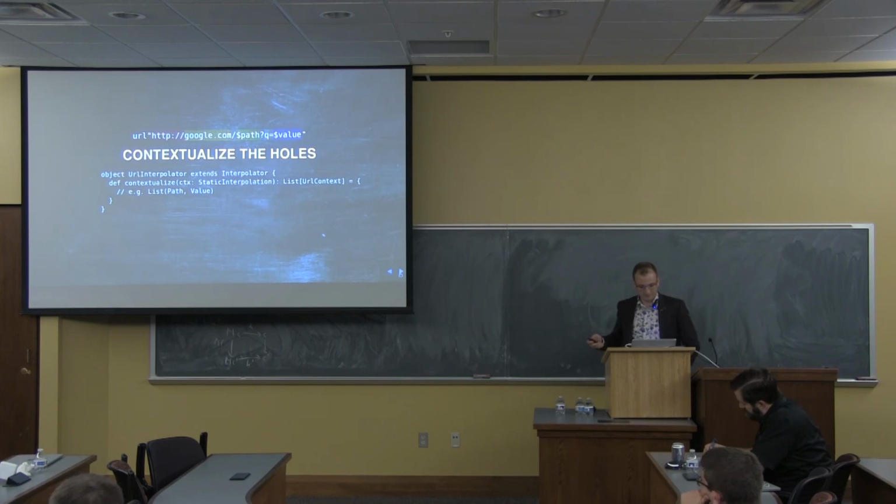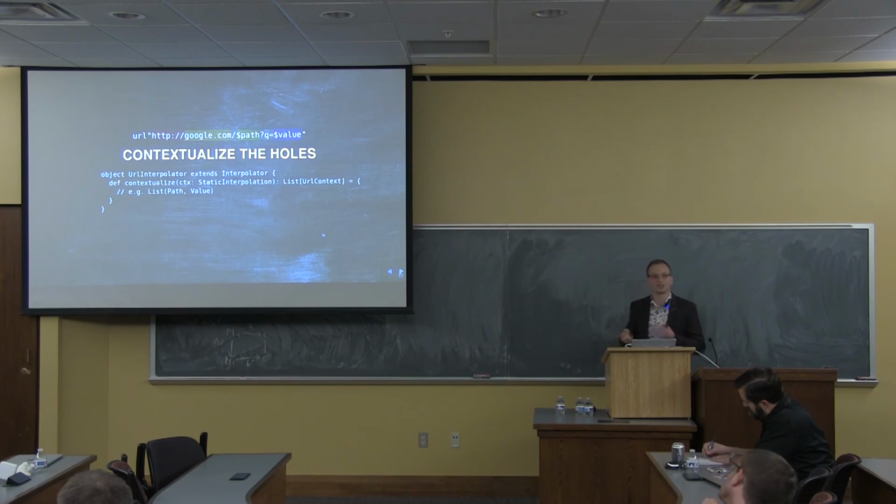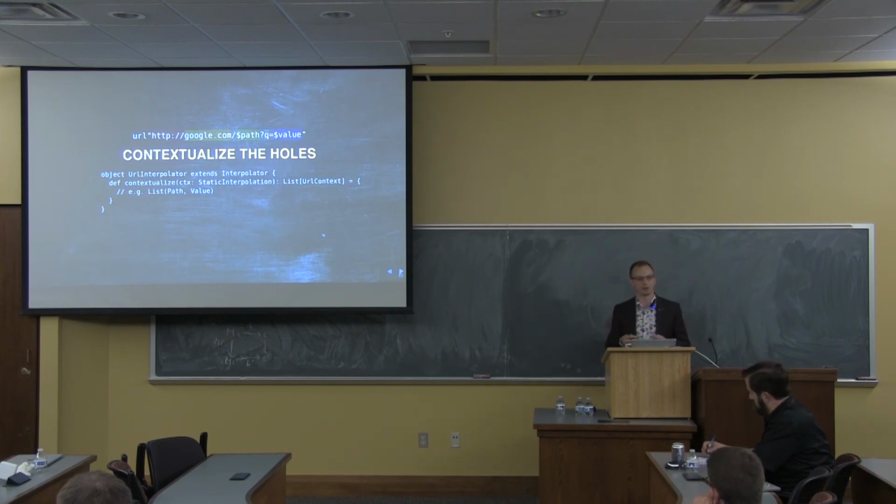And then inside our contextualize method, rather than just returning nil, we are going to return a list of instances of this URL context. So we're going to basically contextualize the holes. For each hole, we're going to say, what is the context in that position? Now, this kind of assumes that there is enough information from the literal parts of the string to work that out. I mentioned it before, but that is up to you to work out what you can know about those holes to give them context. Your choice of contexts is determined to some degree by what you can actually work out from the fixed literals.